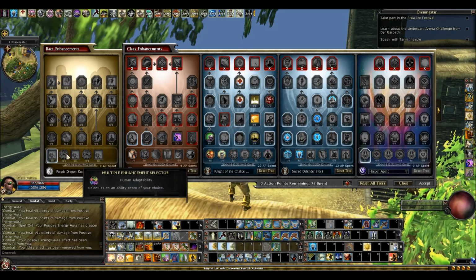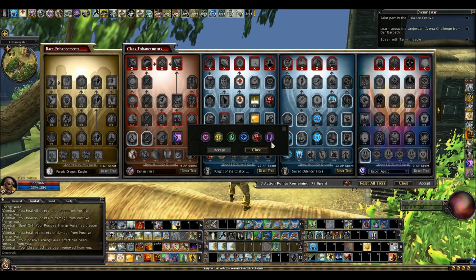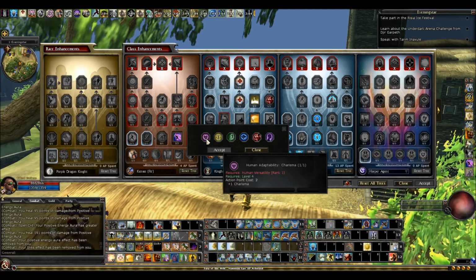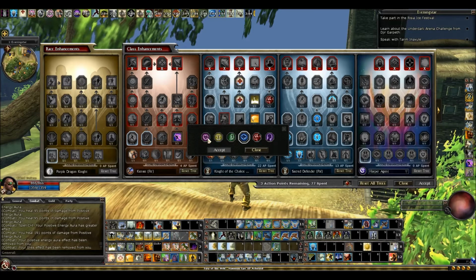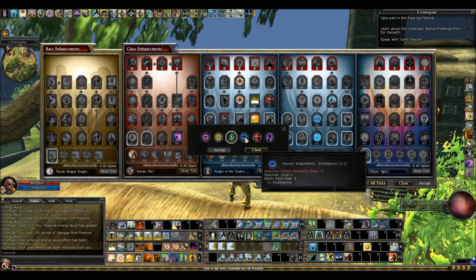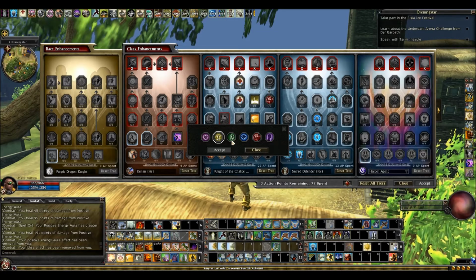Let's move on to Human Adaptability. Human Adaptability is another multi-selector which lets you add +1 to whichever stat you'd like. This is one of the good things about humans. You can use this core to even up whatever stat you need. Maybe you have a 31 intelligence on your human wizard and you want to use this ability to give you that extra +1 you need to get to an even number so that you get an extra DC. A lot of uses for this, but you can go back and reset your enhancements as needed as you level up and pick whatever stat you need to make sure your stats are even at all times.